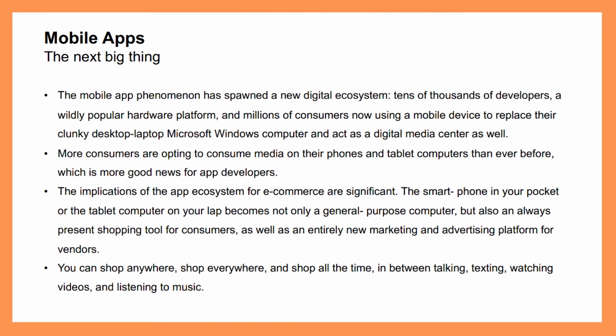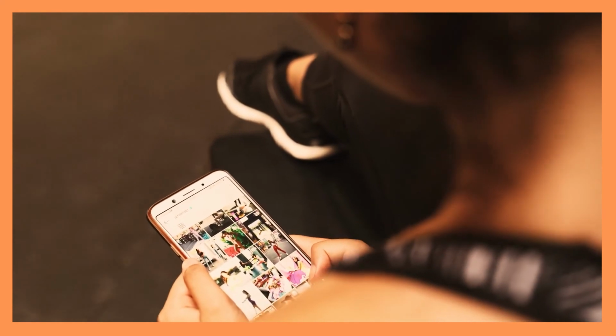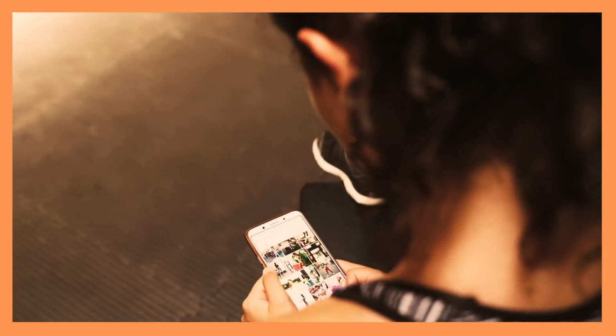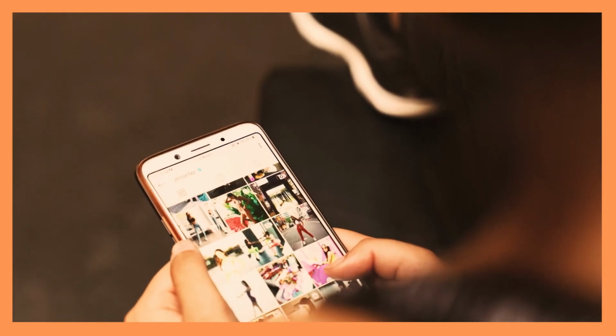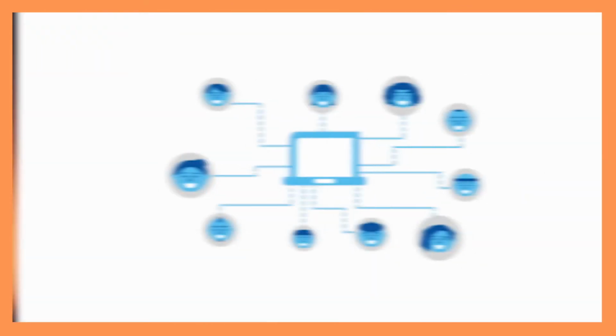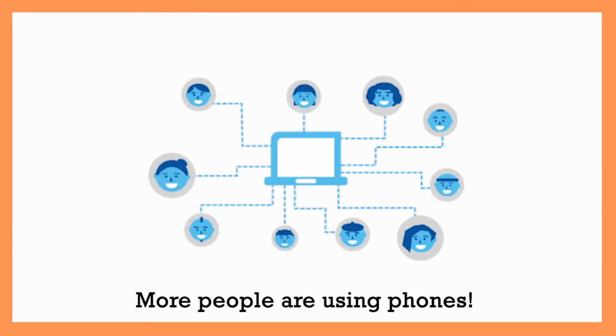The mobile app phenomenon has spawned a new digital ecosystem. Tens of thousands of developers and millions of consumers are now using mobile devices to replace their desktop computers and act as a digital media center as well. In the United Kingdom, adults spend almost 2 hours using mobile apps. Over 80% of their entire time using their mobile devices is spent on non-voice related activities. More consumers are opting to consume media on their phones and tablet computers than ever before, which is more good news for app developers.